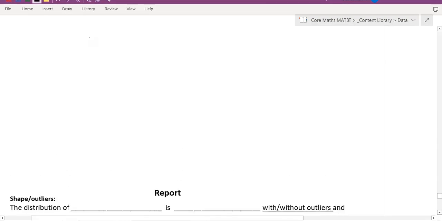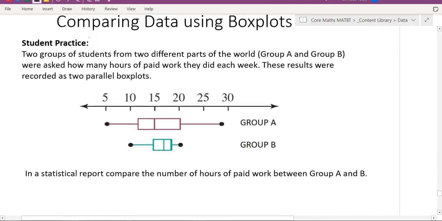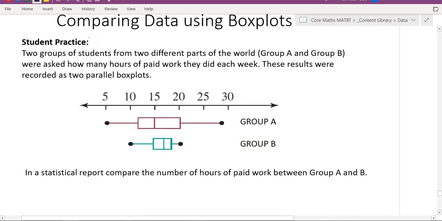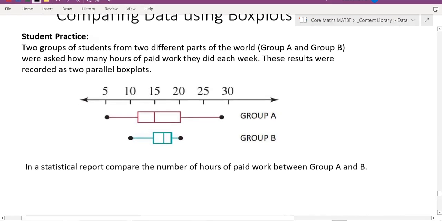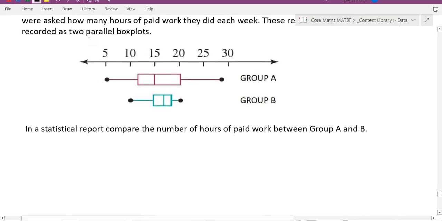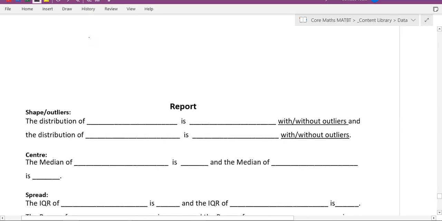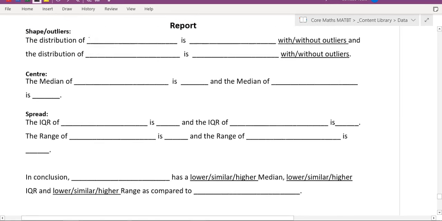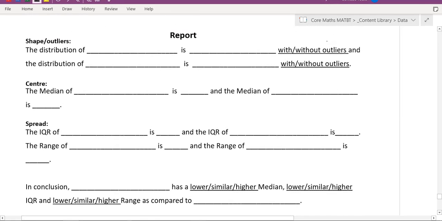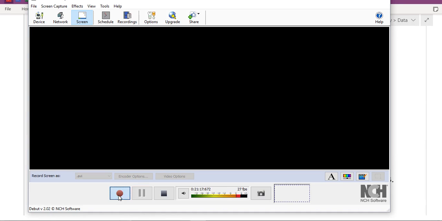So these ones have blanks that you need to fill in. I want you to try and fill in the blanks here and tell me what the shape, center, spread, and outliers are, if there are any, for both of the groups. Just with the report here, with the parts that I've underlined, I just need you to circle which one is the correct one. Just circle the correct one of these. So fill in the blanks and then circle the correct response for those ones.